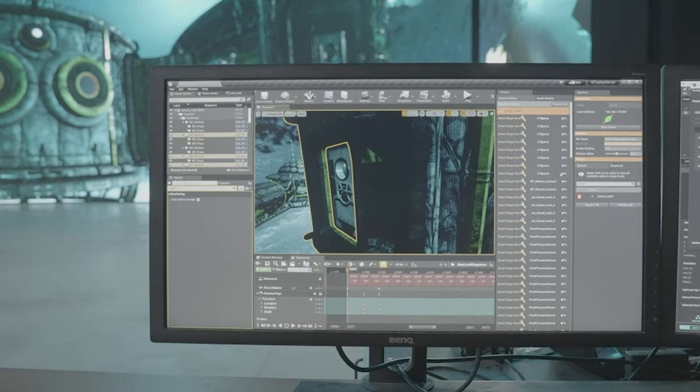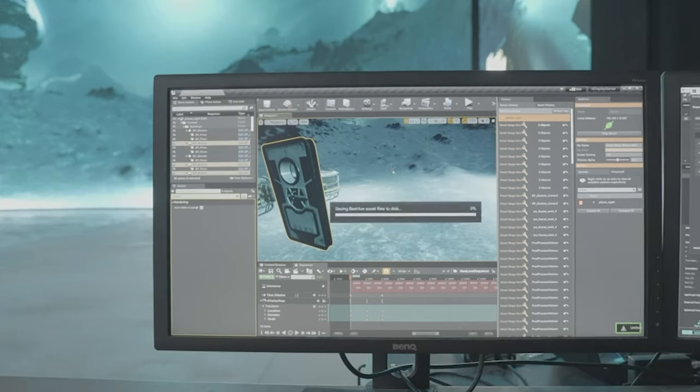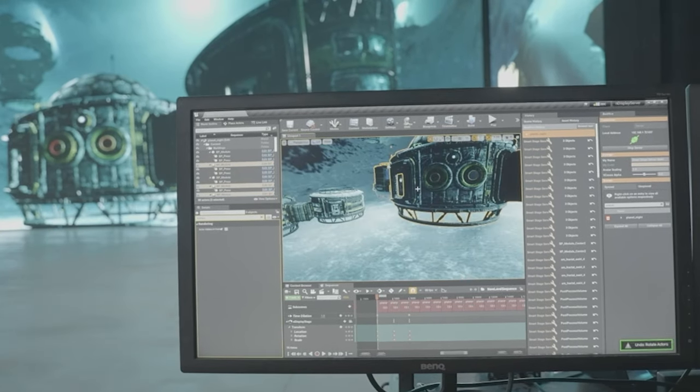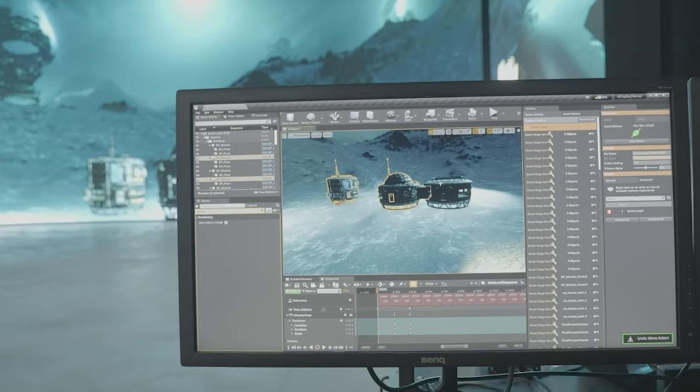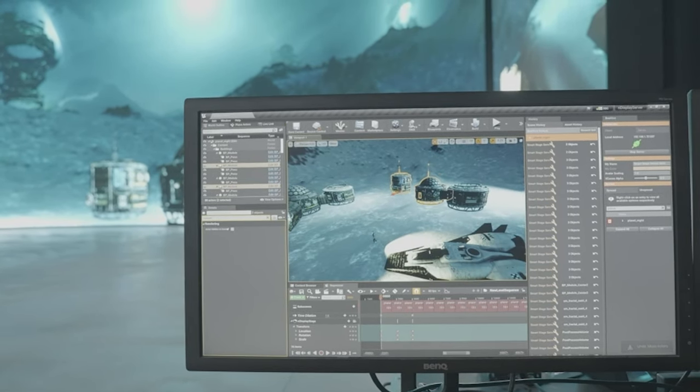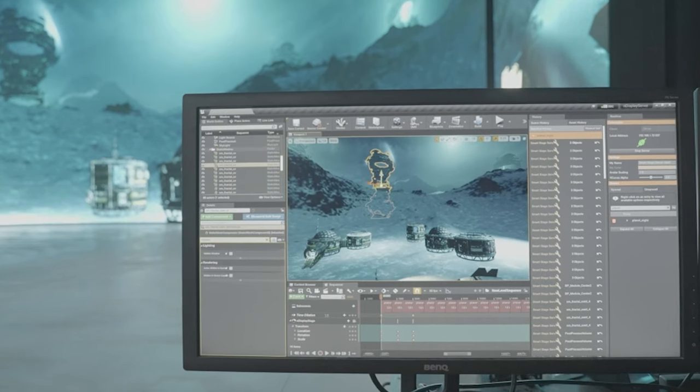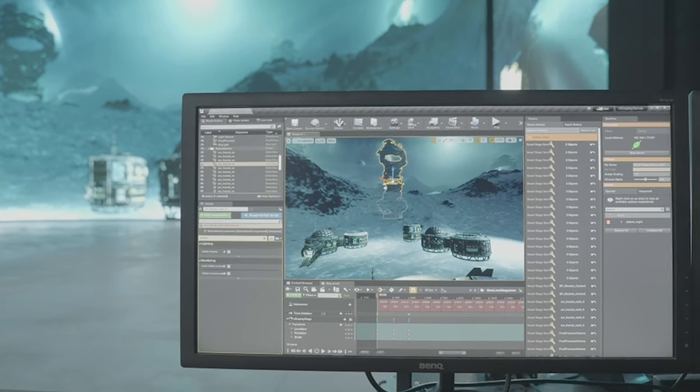ICVFX projects can sometimes be huge, so BeeHive only distributes the exact assets required by the scene rather than your entire project. And it also recognizes and uses the fastest data transfer method based on your local network setup. With version 2.0, BeeHive becomes more robust, flexible, and reliable than ever. We can't wait to see what you will create with it.